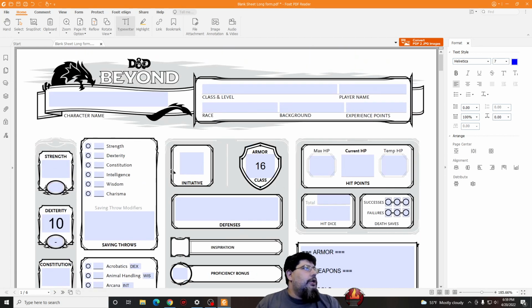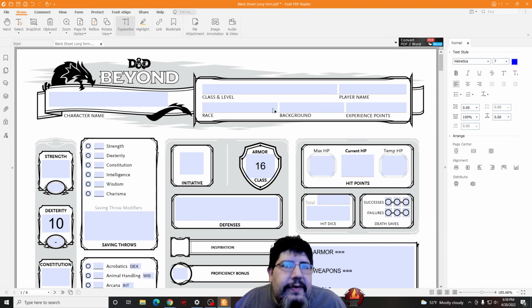So there you go. There's the ins and outs of armor class. Next, we'll cover the ins and outs of weapons, and then we'll do the ins and outs of health. So, enjoy. See you soon.